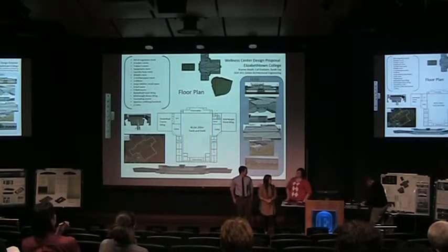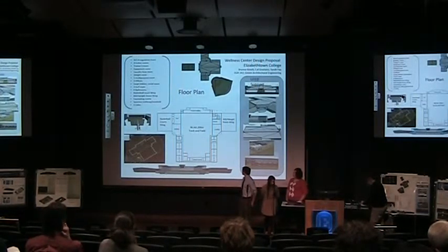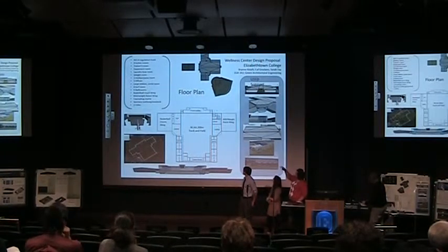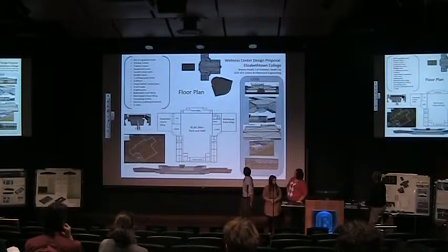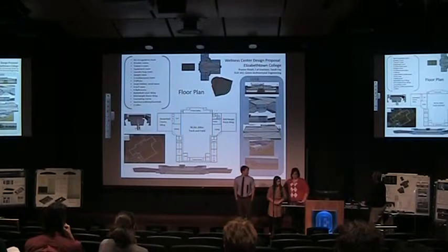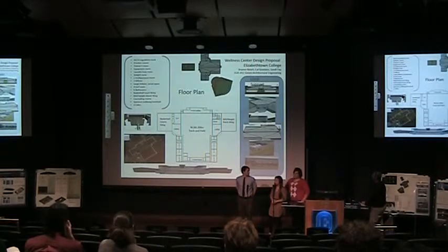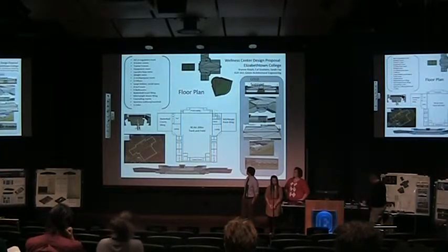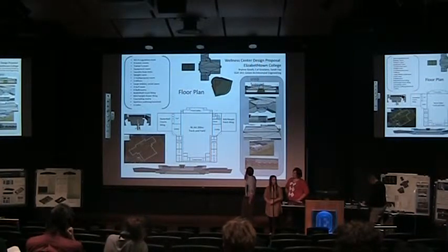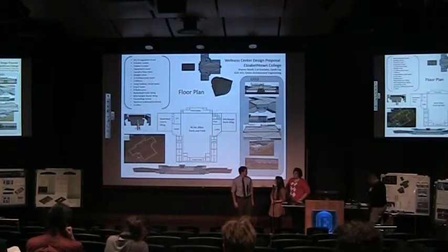Alright, so we have some of the LEED support certifications that we tried to hit, and we know this is a huge building, and we made sure that in our design for our roof, we left a strip across the top that we could implement solar panels. And with it being that large, we didn't calculate how much of the energy it would produce or anything, but we consider it to be a decent amount, so it'll definitely offset the amount of energy used. We also wanted to implement the gray water system using the rainwater and putting it into the toilets and using that. And for water consumption, we wanted to lower it using timed showers for the locker rooms and low flush toilets.